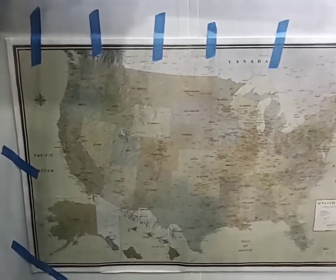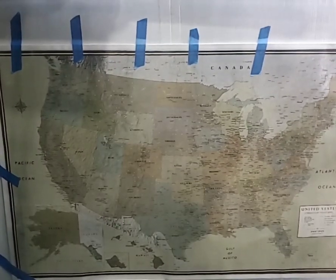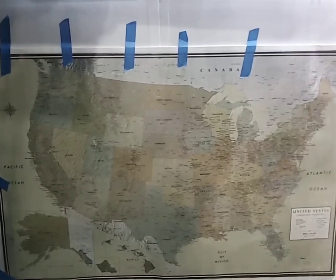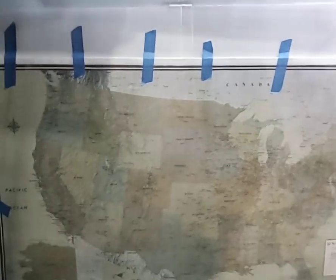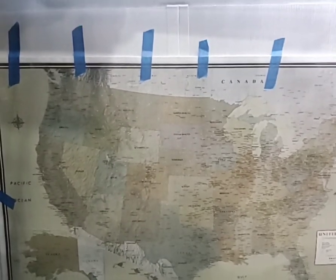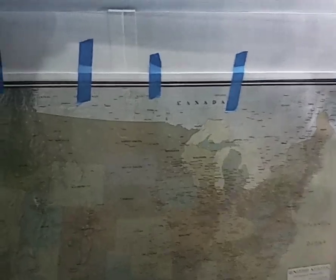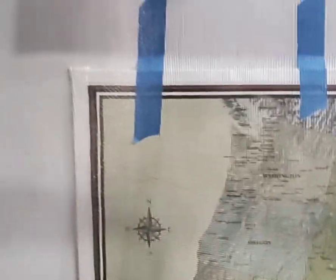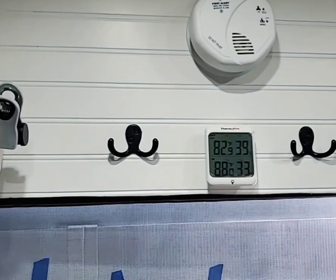That's where the map is going to go approximately. It's just taped up there right now so we can get it centered. Also, we're going to replace this screen — it lasted us a couple of years but it's already starting to rip. We're going to get one that rolls up and you would tuck it in under the weather stripping of the door, so we don't have to get up in here like we had to before.